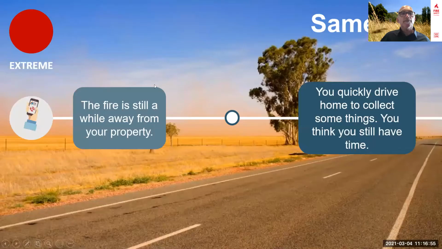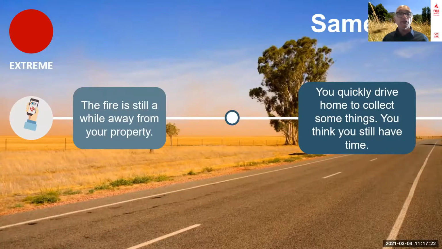But this time, when you look at your Vic Emergency app, you notice the fire is still a while away from your property, okay? And because it is a while away from your property, you decide, okay, I'm going to duck home again. And when you do check your phone, you notice the little yellow triangle with that warning, or the advice warning, is still some distance away.